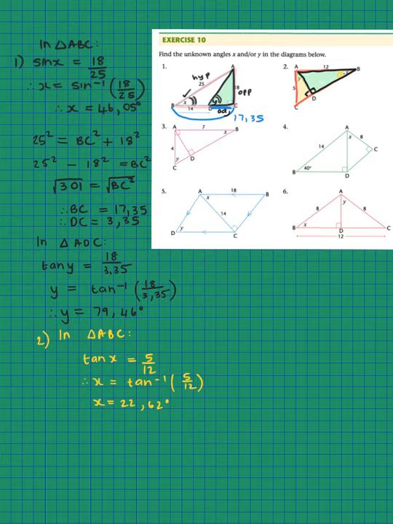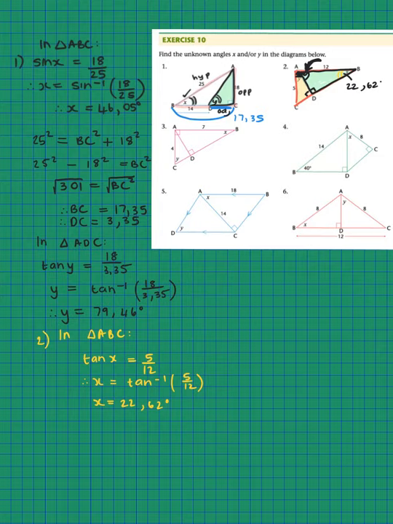Now, if I focus on the green triangle, there's the 90. We just figured out that this angle is 22,62 degrees. So I can use sum of angles of a triangle to get that angle over there. Then, knowing that all of that angle at CAB is 90 degrees, we can just say 90 minus that angle over here, right? 90 minus that will give you y, because complementary angles add up to 90 degrees. So actually, this question's not too bad in the end.